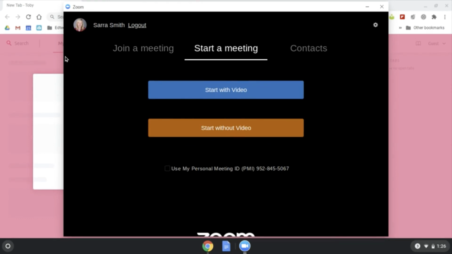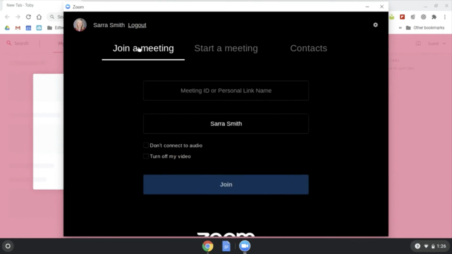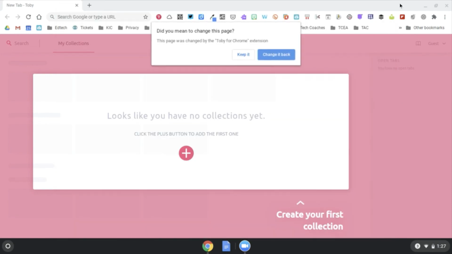Okay, so the next thing we're going to do is join a meeting. So there's so many different ways to join a meeting. If you have the ID and the password, you can enter it here. You can go to wherever your teacher has hosted that information. Maybe it's Seesaw, Google Classroom, or Canvas, or widely used LMSs, or maybe it's even in an email. Whichever way you want to go for that link is completely fine.